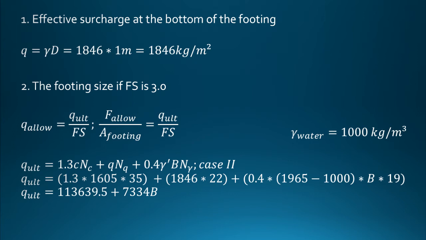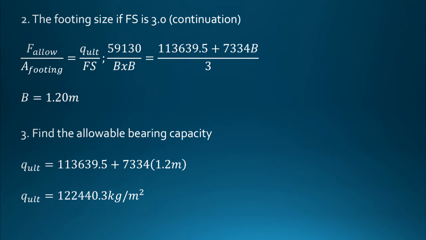Pero, hindi pa nga natin alam yung footing size. So, that would be still a mystery. Iwan muna natin siya as an equation. So, puntahan natin ulit yung equation. So, yung F allowable, given yan. Yan yung 59,130. Area ng footing, since we're talking of square, width times width, equal to yung Q ult na nasolve natin kanina in terms of B, or yung width, over the factor of safety 3. Makuha mo na dito yung width natin as 1.2 meters. Using calculator or shift solve.